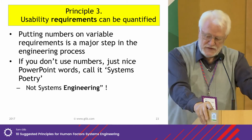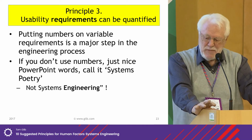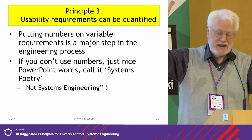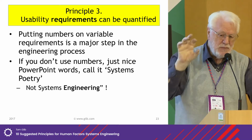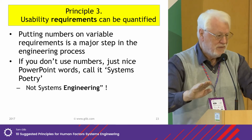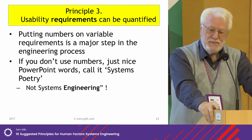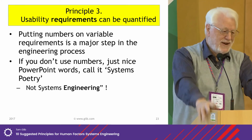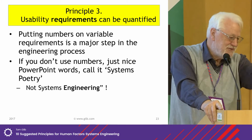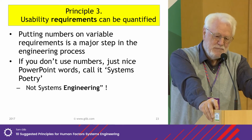I'll show you a few more such things. Now, principle 3: usability requirements can be quantified. I mean, I start off with all quality requirements, security, maintainability, you name it, can be quantified. In the books I'm giving you, there are massive examples of how to do it. Okay? By the way, the easiest way to learn to quantify anything, including usability? Pull out your phone now. Get your Google up there right now. This is our little demo, if you want to. You don't have to. I know you don't want to. But Google usability space metrics.